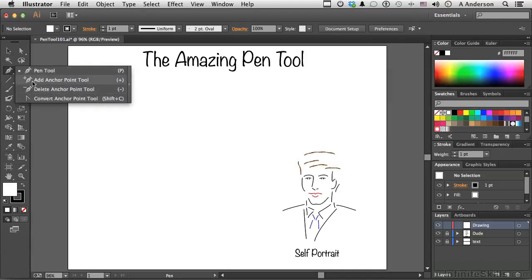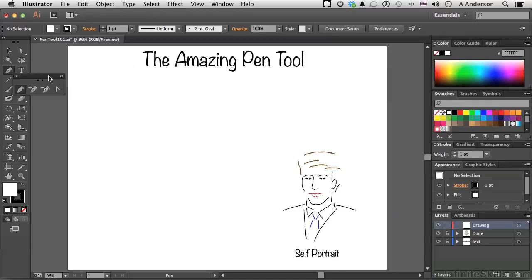We can add anchor points to an existing shape, obviously. We can delete them if we don't want them, and we can convert them. Now, converting means taking a straight point and making it a smooth or vice versa. Let's tear it off by clicking here and move it over so we can get to them quickly. Don't have to do that, but that's kind of neat. And incidentally, if you're using another set of tools, you can have more than one of those if you want it.